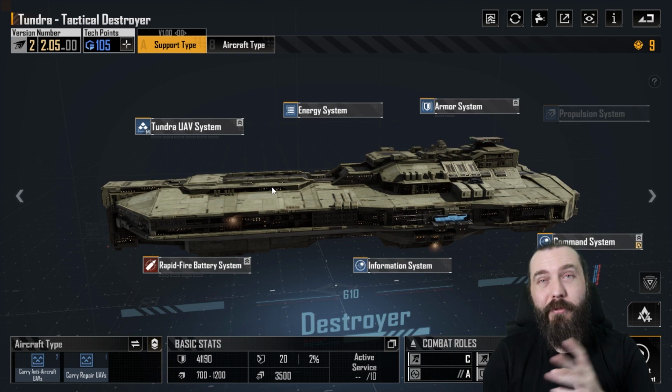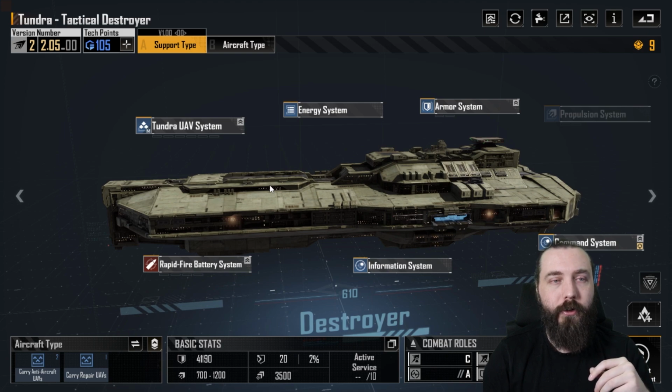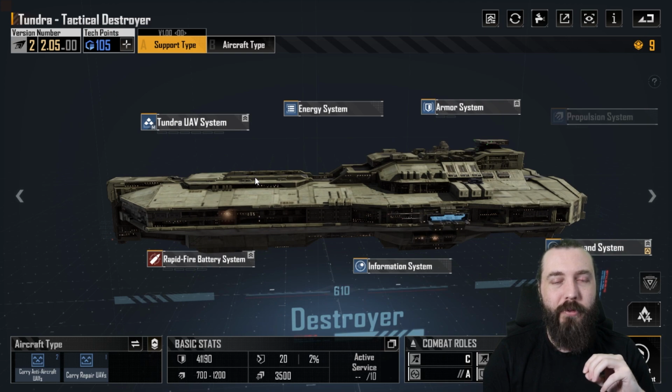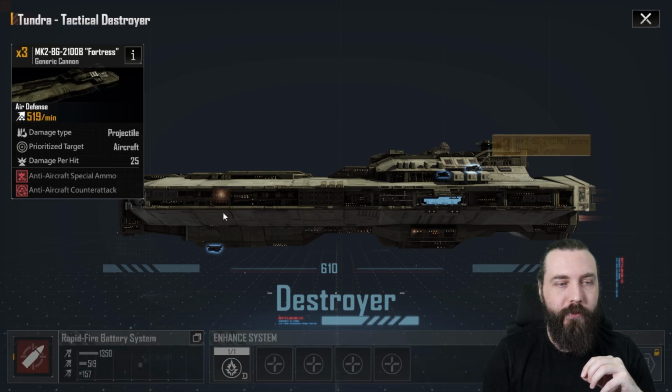There are better. I prefer the Guardian if I was going to run it, and the Series is a better healer. The Noma again is a better healer, and the Cass Arcs. So in my opinion, the Tundra is probably the worst in the game. But it does bring in some amount of AA when it's getting targeted, which is kind of nice, but it's not fantastic, unfortunately. After that, you can go into the rapid battery system for the weapons.